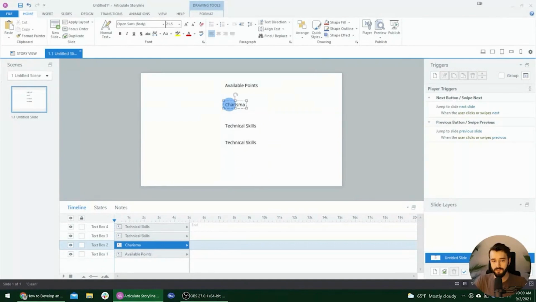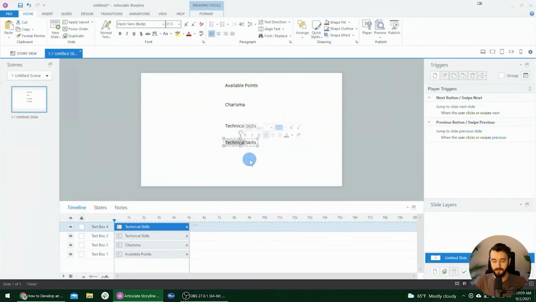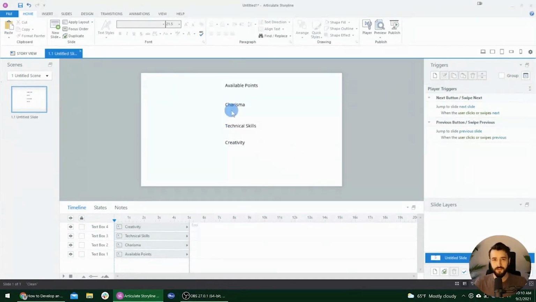I mean, that's kind of like charisma, how good you are at speaking to people, right? Design skills, like visual design. Attention to detail. I like these. Oh, creativity. Okay, I like that one. That one's cool. Let's go with creativity. A lot of good ones here, but we're just going to go with three to keep it simple.